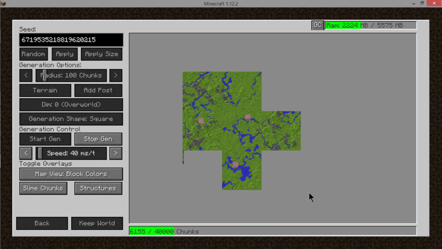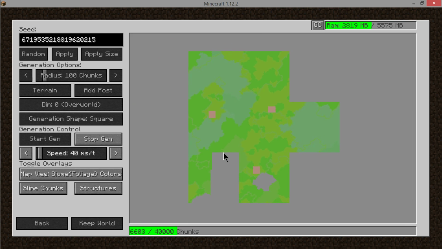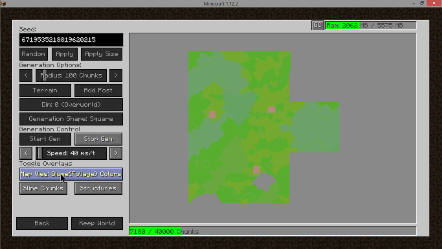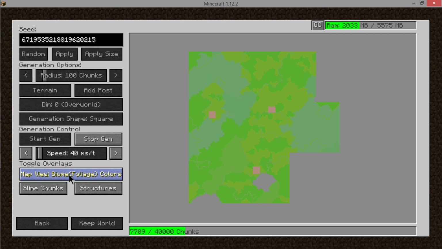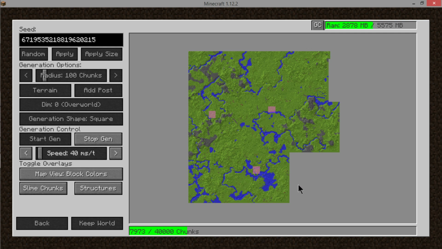By the way, hit the map view button. It's one of the overlays. Oh, it is green. What is that supposed to tell me? That's like the biome colors. Oh, okay, gotcha. You can click it again, because right now it shows you leaf colors. Biome grass colors. And then back to block colors. It's easier to find stuff like deserts or clay biomes, or water biomes in there too.